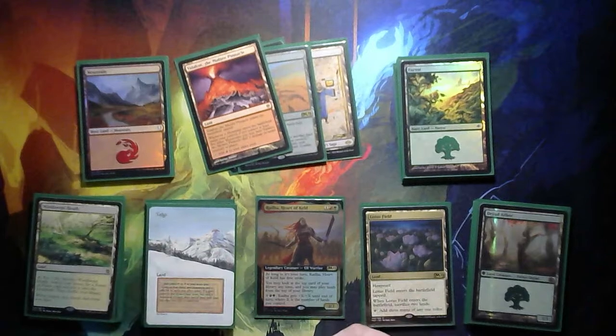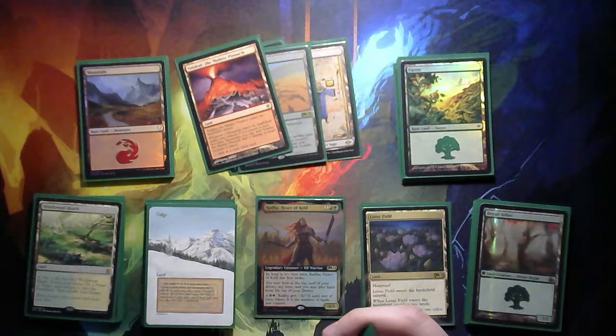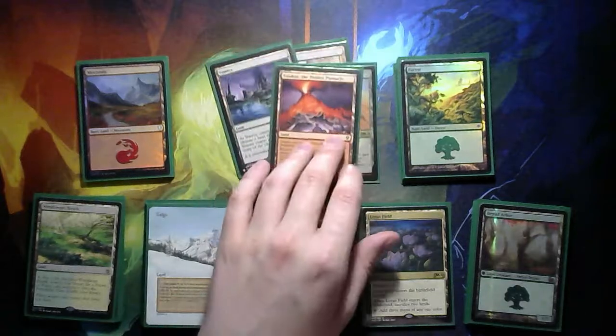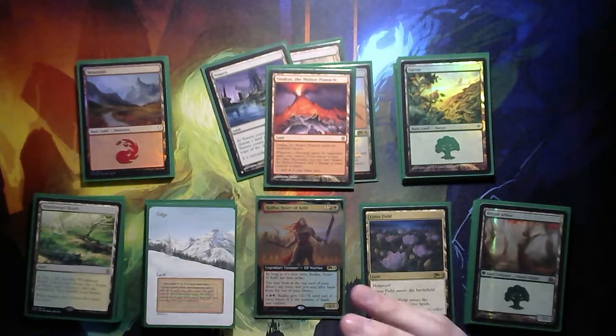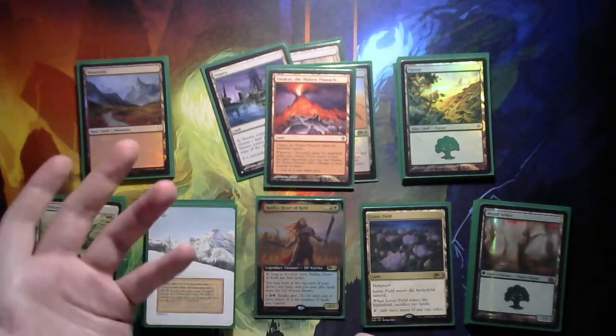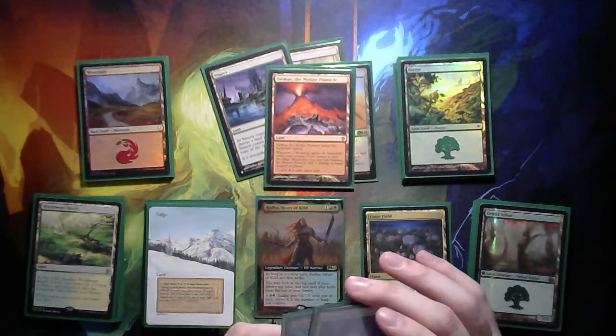Valakut, the Molten Pinnacle. This card is not really a win condition. I've played decks in the past that can trigger it much more often, and again, it's an absolute heater with Vesuva if you can trigger it. You have to jump through some hoops to trigger it in this deck, right? I'll show you how many Mountains I'm running. Spoiler alert, it's not very many.